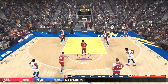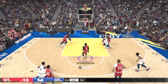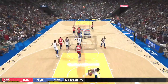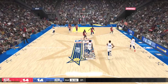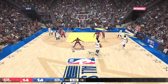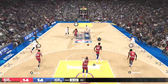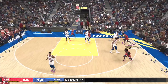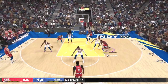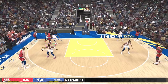Jayson Tatum, he's checked in for Adebayo. He's getting his first free throw attempt of the game here. That one drops. He ties it up. Here's Mitchell. Still without a basket. For three. It's rebounded by Doncic. Edwards kicks to Leonard. Back to Edwards. They get a hand on it.